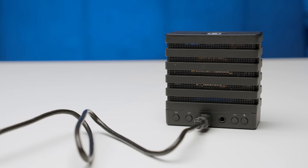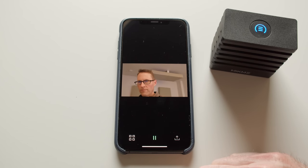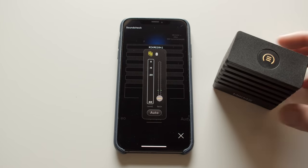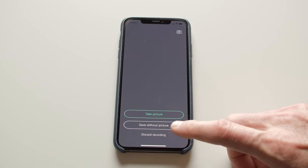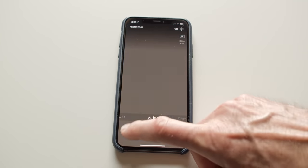One really cool thing this does is that you can, with the Micme app, record video and also control the mic at the same time. So you'll get your meters on the app itself. And what's interesting is that when you're done recording, even if you've lost Bluetooth connectivity during the course of the shoot, as soon as the Bluetooth connection is restored, it will sync the audio from the Micme to the video that you recorded with the Micme app. So really kind of a cool feature if you need to get better quality audio that's not necessarily a microphone attached directly to your phone, but you can have it remote from the phone closer to the sound source and get much better audio quality that way.